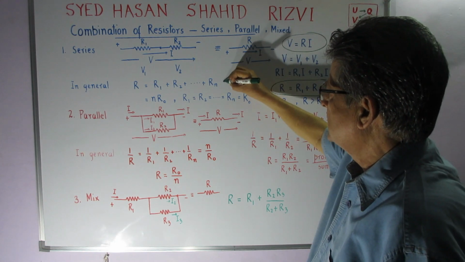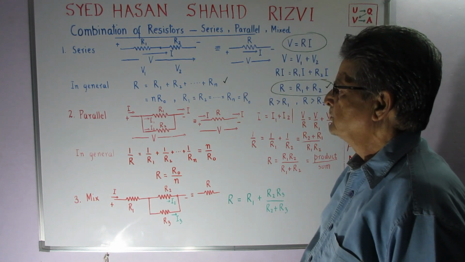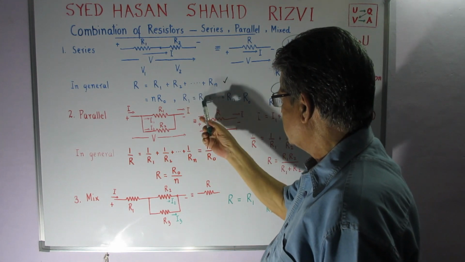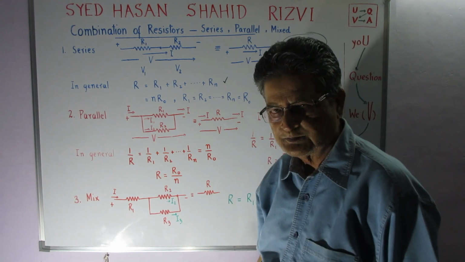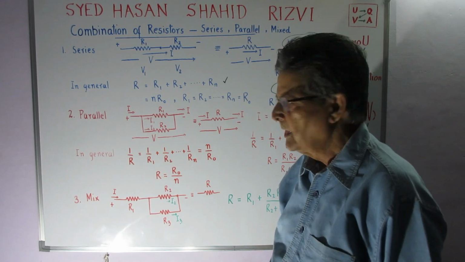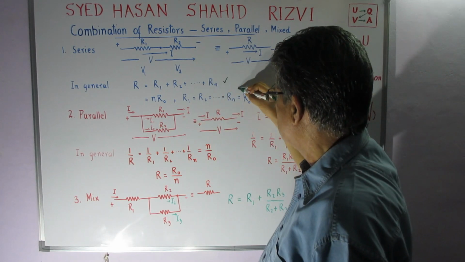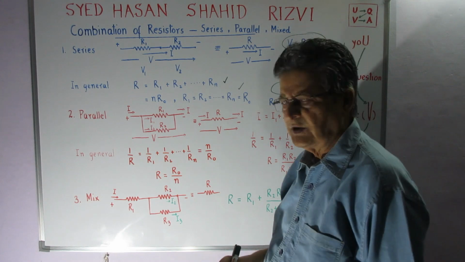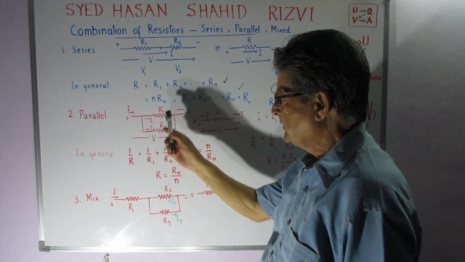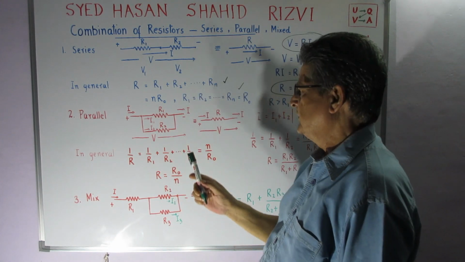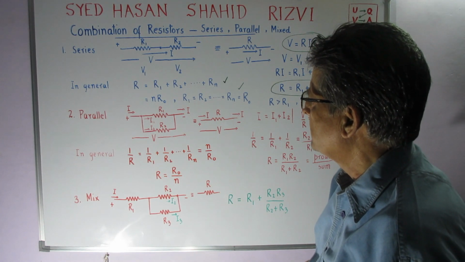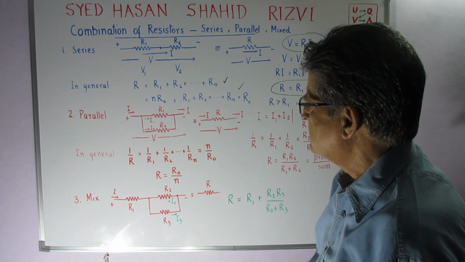So this is the formula that we get. Very simple. And this R will become, if all these resistances are equal to R0, then it will be equal to N into R0. Okay. So this is also understood very readily. In the parallel combination, again I take the case of two resistances first of all, and extend those arguments to the general number of n resistances in parallel to each other.